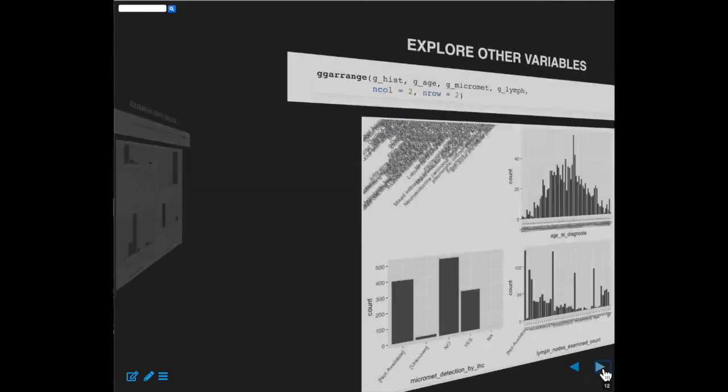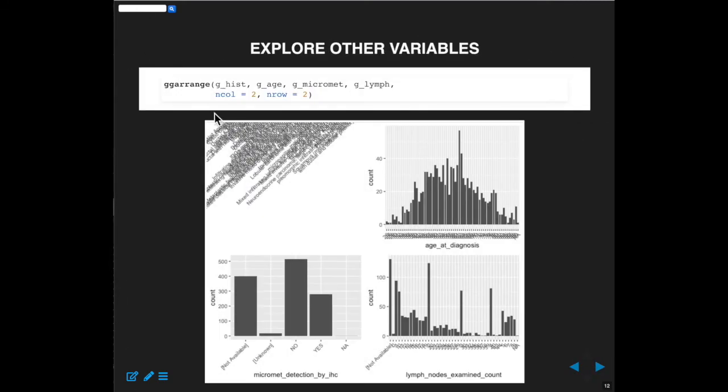Okay, so we can look at some more categorical variables. Histology, that's what the tumor looks like under the microscope. You can see the figures have been completely destroyed, at least partly because there are so many different values that variable can take. It's still categorical, but it's not really a small number of categories. There's lots of different ways to classify a tumor, and some of them have very long names. So they've messed up the formatting of the figure. We're going to return to it on the next slide.